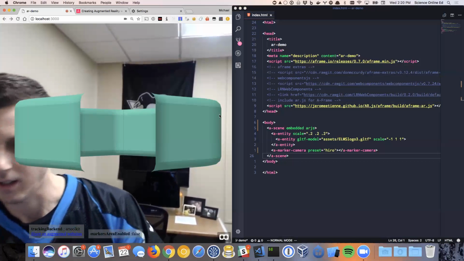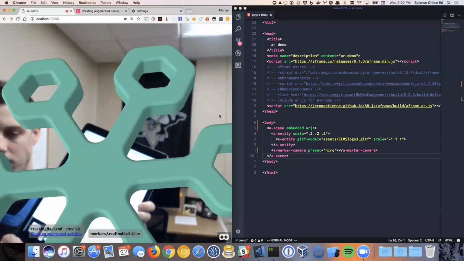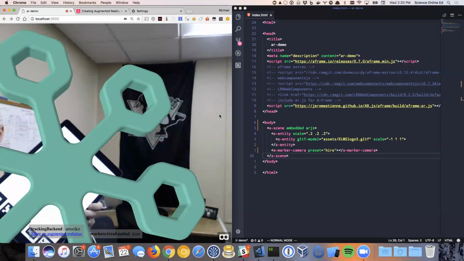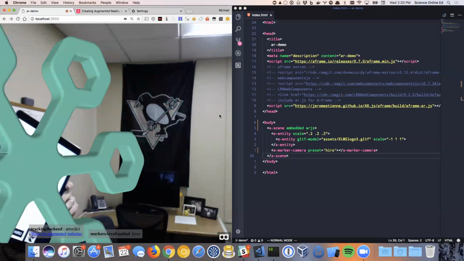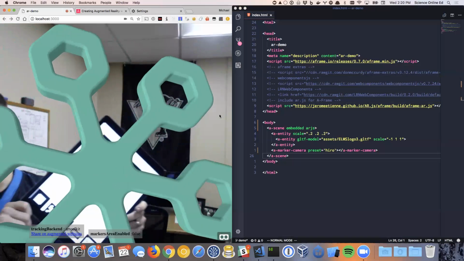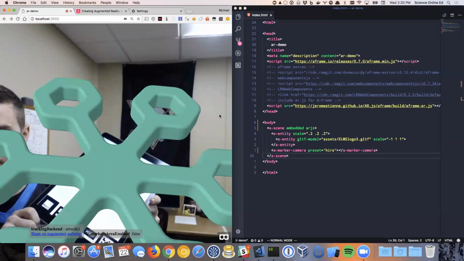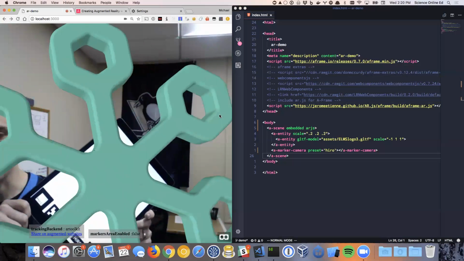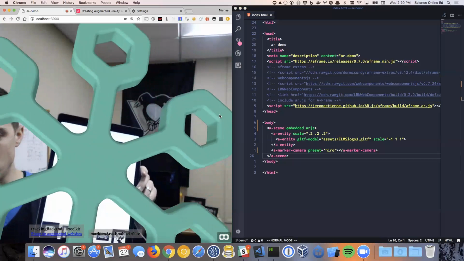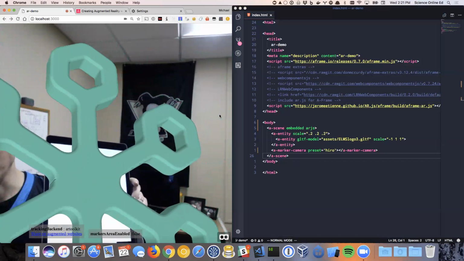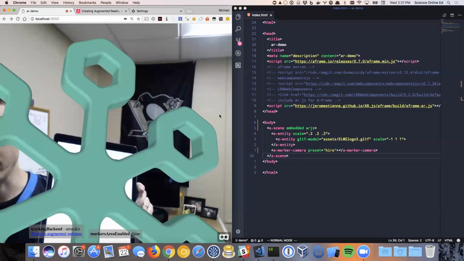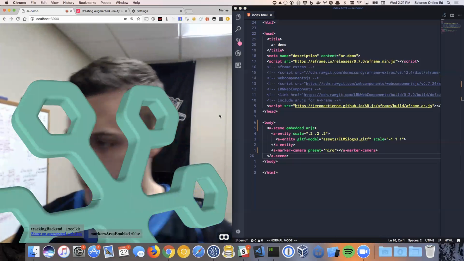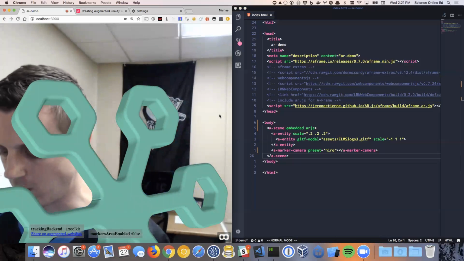So if I take this, look at that. Now it's sort of pinned that camera that's internal to A-frame. It's pinned it to that marker, that hero marker that's on my iPad. So as I move my iPad, it's really changing the scene within A-frame and moving that around. So yeah, it's pretty sweet. So let's play around with that and see what we can do.